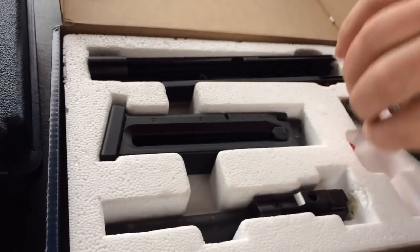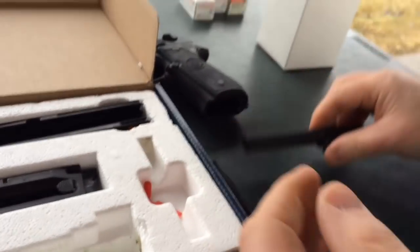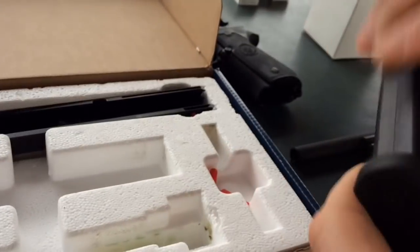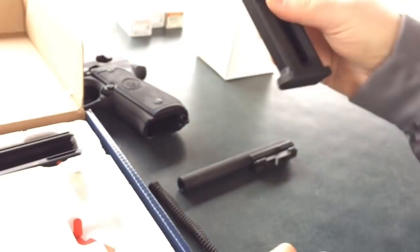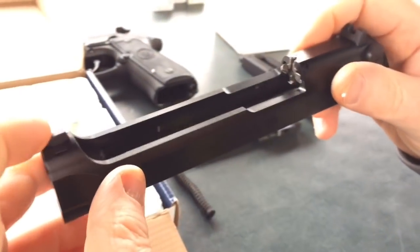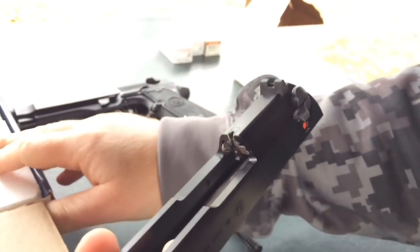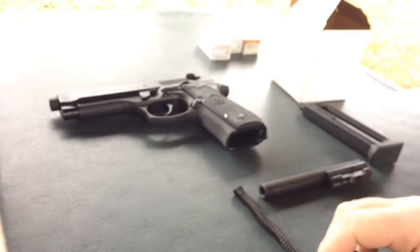So with the kit, you get, like the box shows, a recoil spring, a 22 coated barrel, a polymer 22 15-round magazine, and your slide and your extra front sight, which is really nice because you can drift that out. If you have elevation adjustments that you want to make, then you can do that.